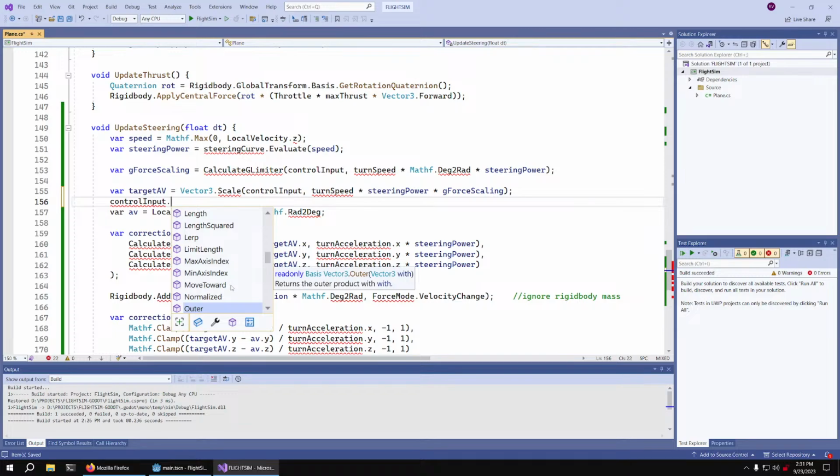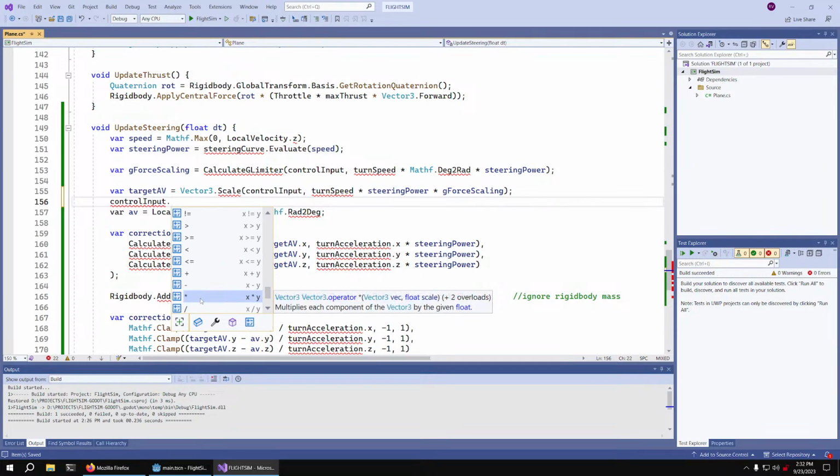There's some interesting functions here, but I don't think they have just a straight up component multiplication.